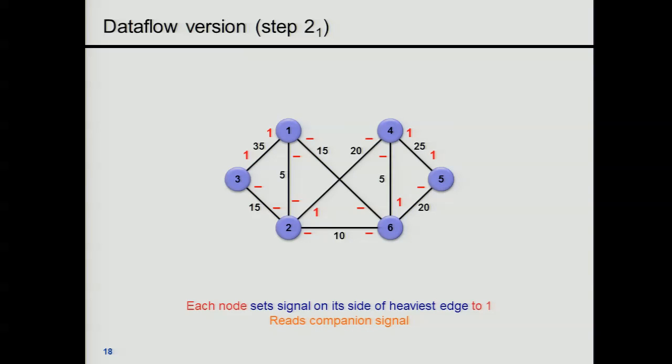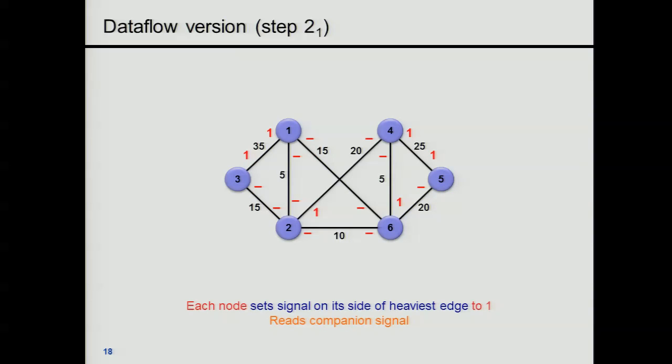It gets filled with a 1. So 3 knows that 1 wants to match with it. 1 knows that 3 wants to match with it, and they're done. Okay, meanwhile, 4 and 5: 4 has filled this with a 1, tries to read this bit. 5 eventually fills this bit with a 1, too, because it also wants to match with 4, its heaviest neighbor, 25. And then these 2 will each read the 1s. They'll know they want to match, and they're done.